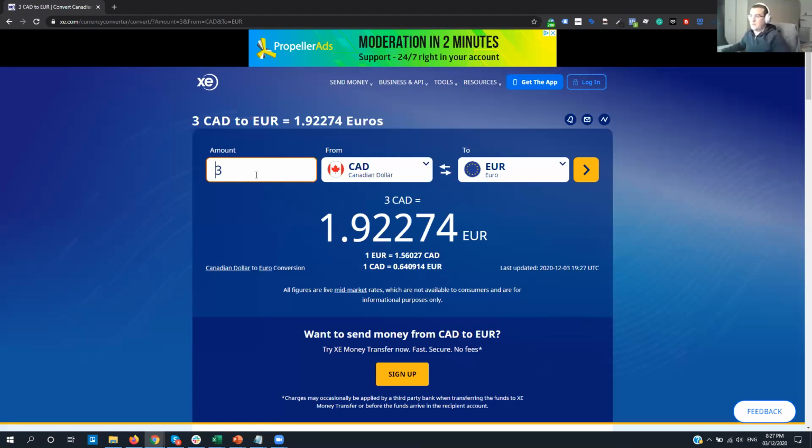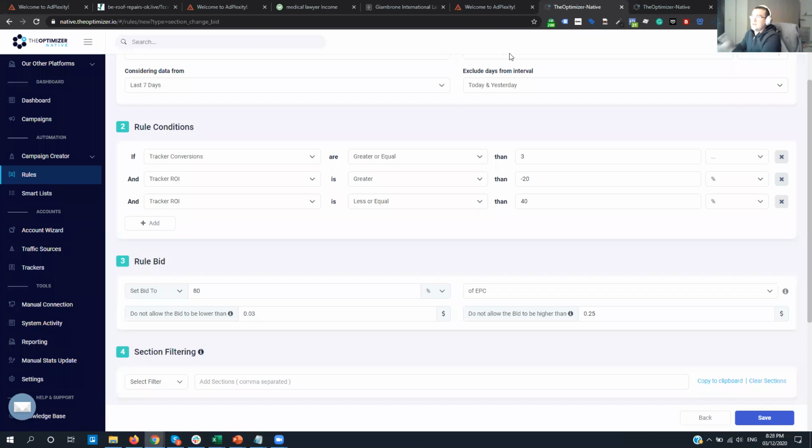I just put it as $3 here for the sake of validating the form of the exchange rate, but indeed you're paying 1.9 cents. So sometimes using these tricks in terms of currency will help us get the best range of CPC that we will need to make a campaign work.